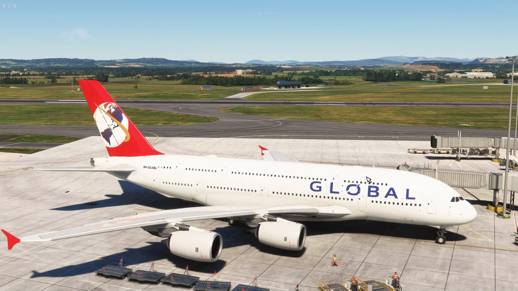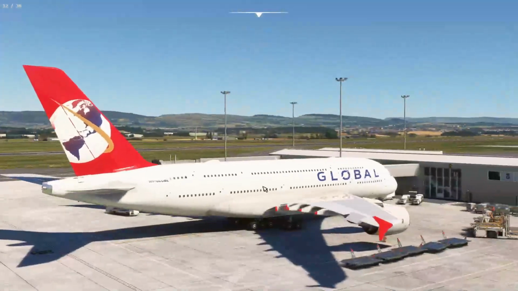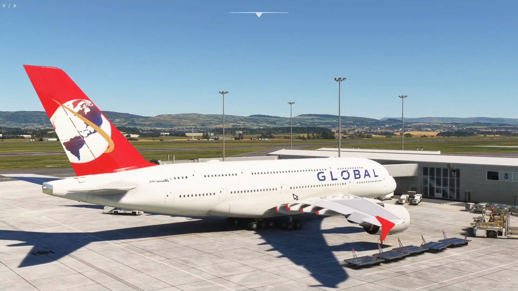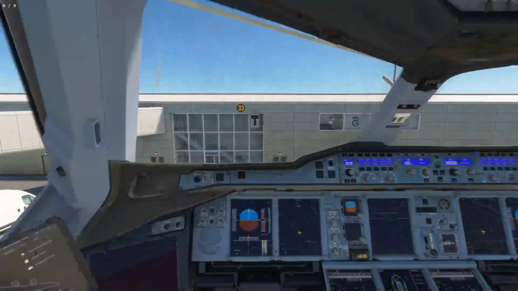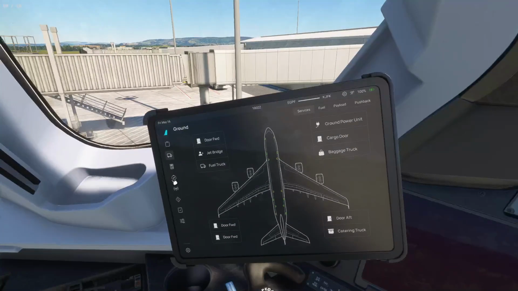Not sure if I'm the biggest fan of the Global Airlines A380 livery. I mean, there are plans, I think, to paint the whole aircraft. But so far, it's not the worst, but certainly not the best A380 livery. Departure checks completed. Bypass pin inserted.